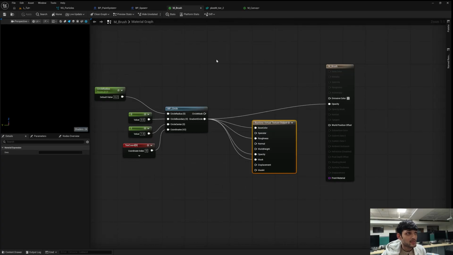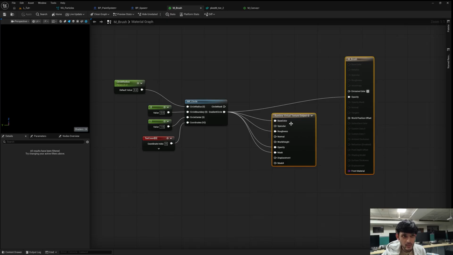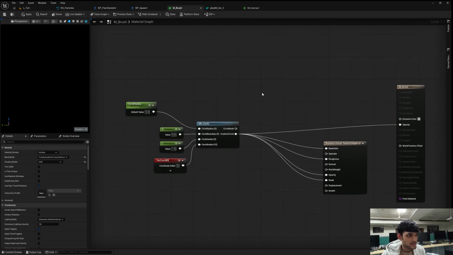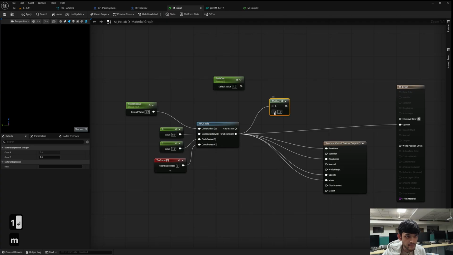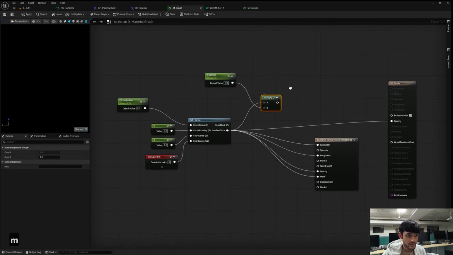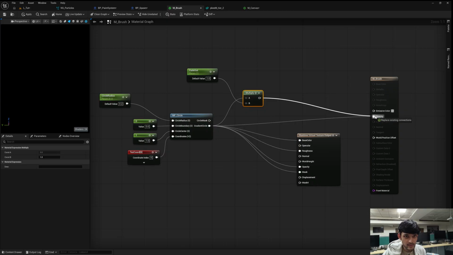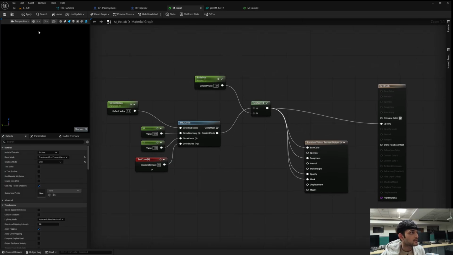Okay, but to actually set that up, you need to go into the brush and we need to add something here, or rather multiply. So let's get a scalar parameter node and I'll make this fade out, default value 1. And what I'll do is drag from here, press M. So this will get a multiply node, get this, and put everything here. Note that I did not use the roughness channel anywhere, but okay. Now apply and save.